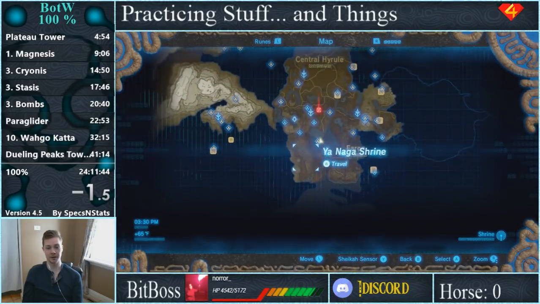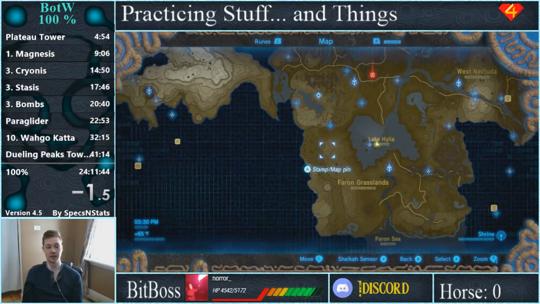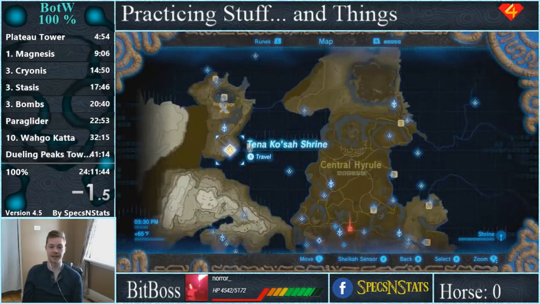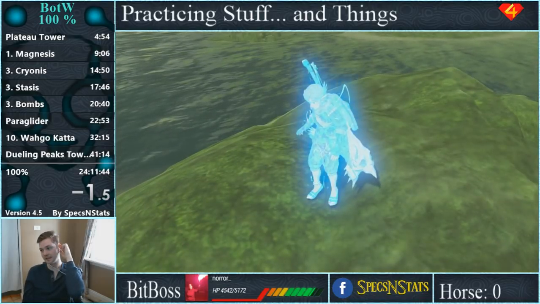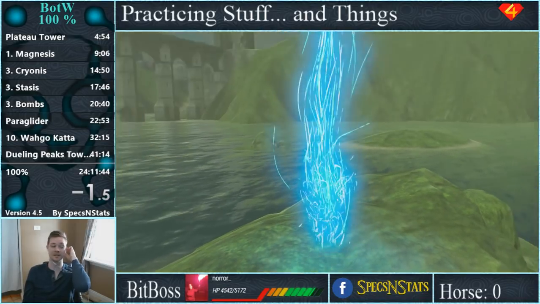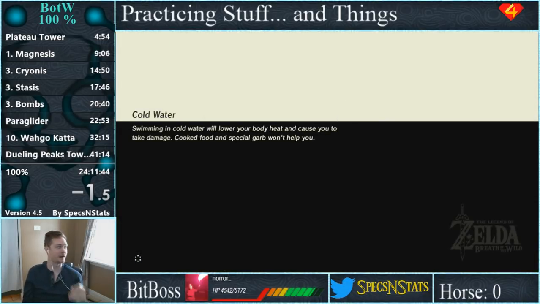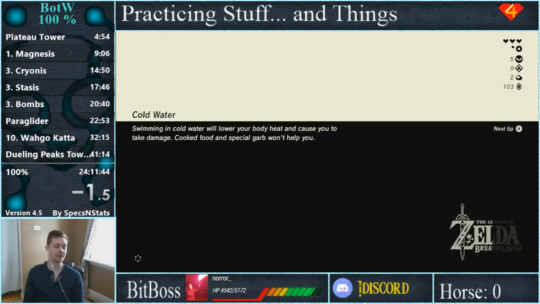If you're comfortable with those, or if you feel like you're extra cool, you can even try doing shield clipping. Now, shield clipping is extra fun because it allows you to skip certain things. In any percent, they use shield clipping to get into shrines without having activated the Plateau Tower. However, in 100%, we use it to bypass major tests of strength.